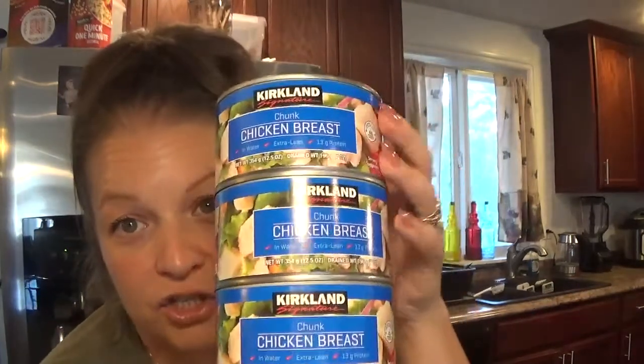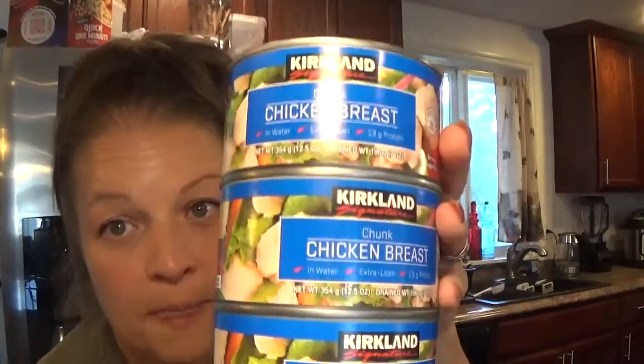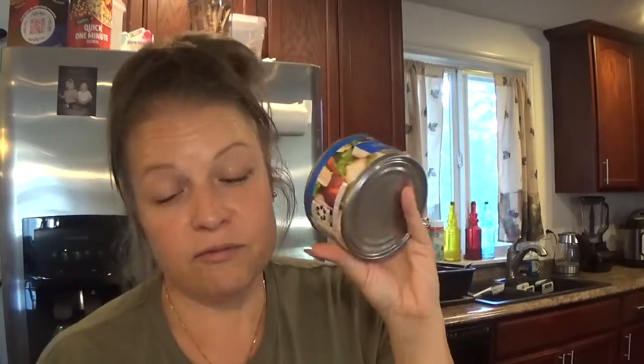And because I already don't feel good, guys, I'm already feeling really tired, I'm not cooking any chicken. I'm just using the canned chunk chicken from Costco. So drained, this will give you 7 ounces of protein. I usually do 3 to 4. I prefer 4 for my dinner, but I'm only going to get 3.5, which is fine.